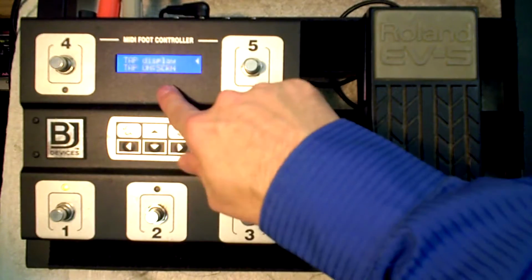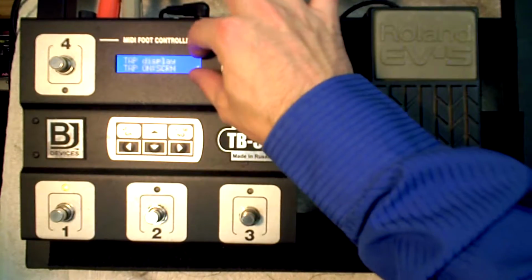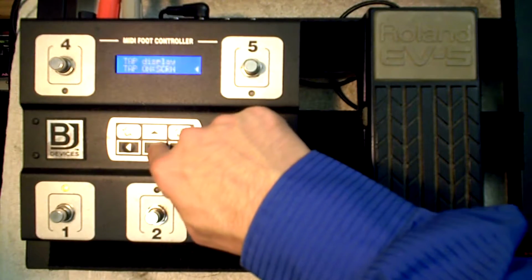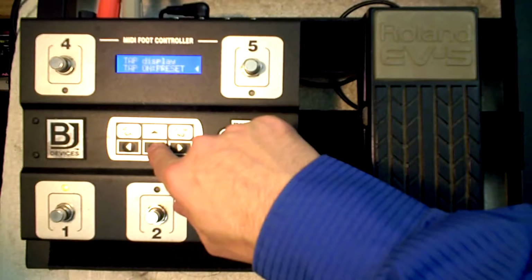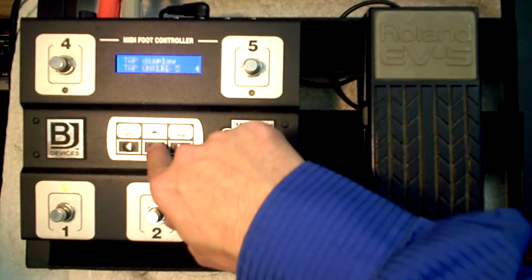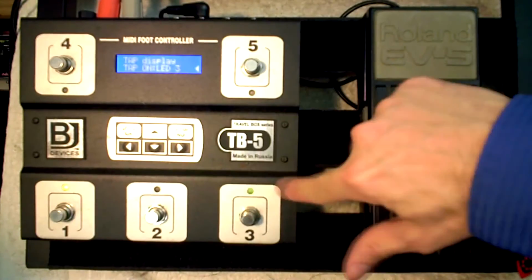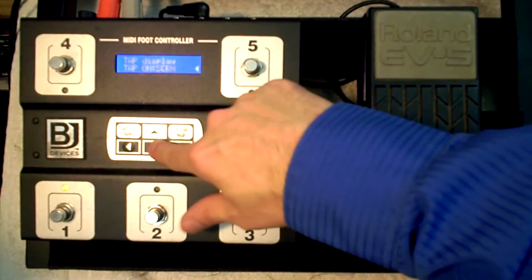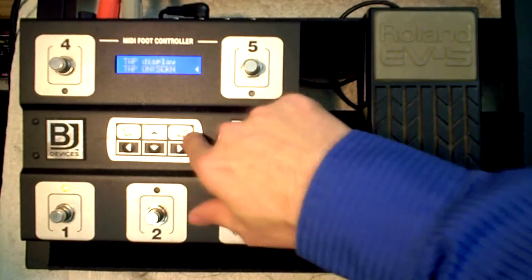So there's a couple options for the tap tempo. You could have it display on screen like I do, where it has those blinking squares in the corner. You could have it not display anything. It'll blink the preset name with this option, and then you can select different LEDs to blink the tempo. So I like it on the screen, so I'm going to keep that.